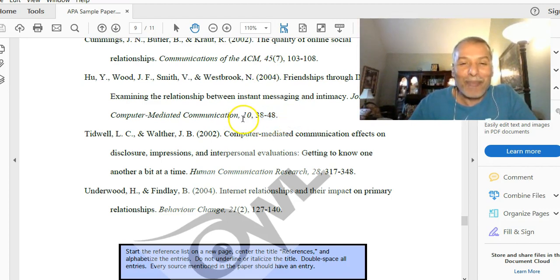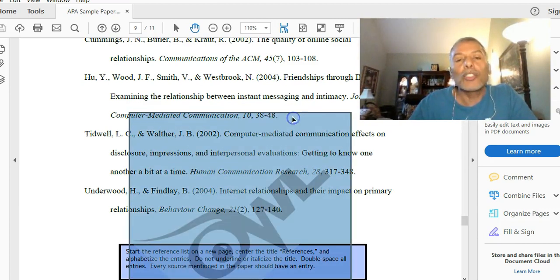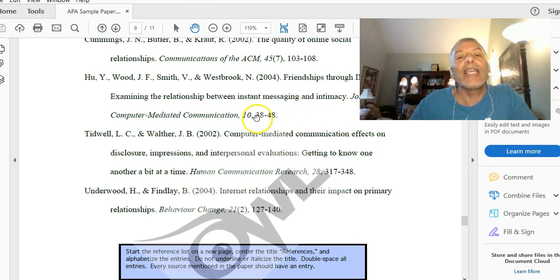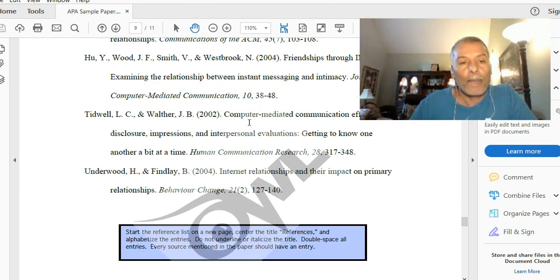It has only numbers. So number 10 and then comma, page 38 to 49. Please notice that we do not use P in this reference page. You don't say page this or that. You just simply put the numbers.